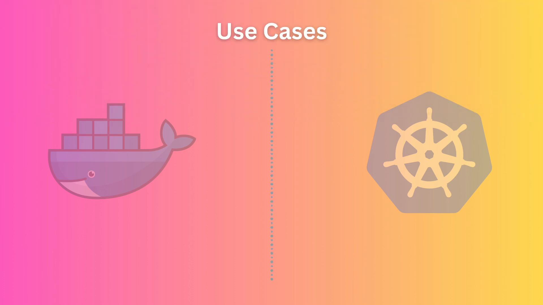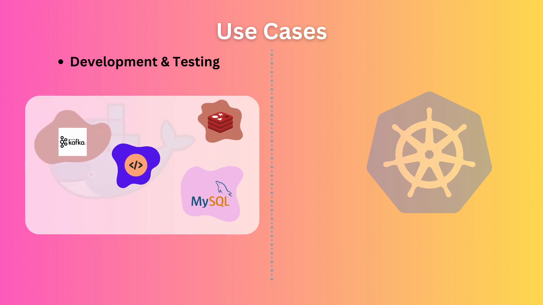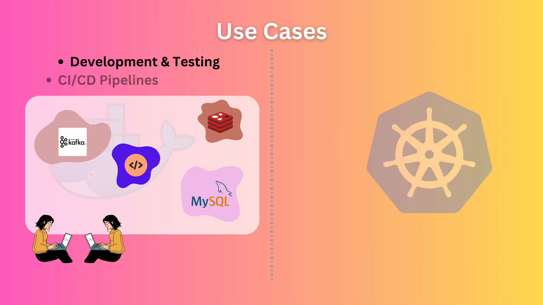Coming to use cases, Docker is mostly involved during the development and testing phase of an application. For example, you can use it to create consistent development environments. When you're developing a microservice on your local machine, you can run the service and its dependencies like a database or cache in their own containers. Your teammates can also run the whole thing on their workstations — you won't have the problem of 'it works on my machine.' Docker is also super useful in CI/CD pipelines, where you get consistent builds and testing across different environments.